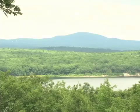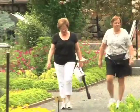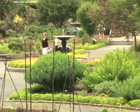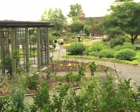The gardens are very vast. There's 2 beautiful greenhouses that look out onto 2 wonderful gardens. There's formal gardens, informal gardens. You can go up into the woods and look out onto the vista of this area around here and to the reservoir. You can go into the woods and just be in another place. You could be in New Hampshire or Vermont. You can come back in again and see the gardens. You can sit in the gardens and have lunch. There's so much to do here. It's really a wonderful place for virtually everyone. And it doesn't matter what age. It's wonderful for families, older folks, young children. I'd highly recommend it.